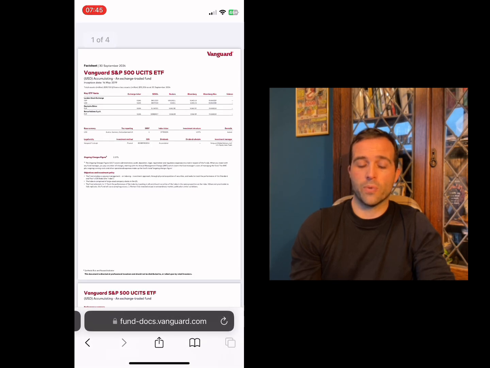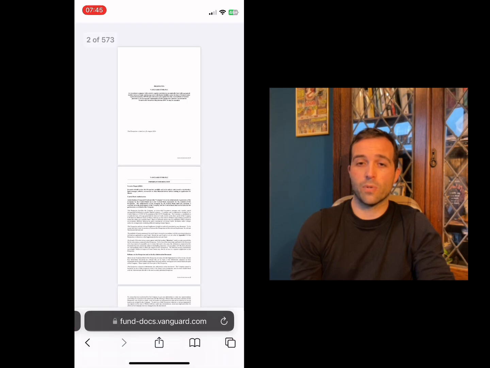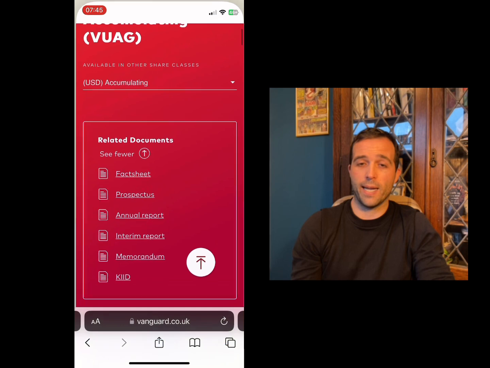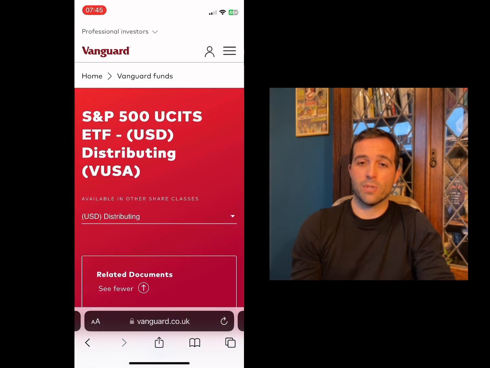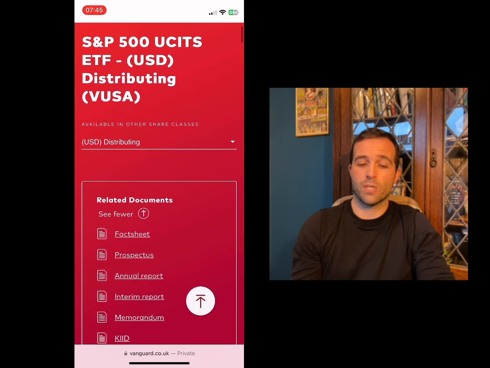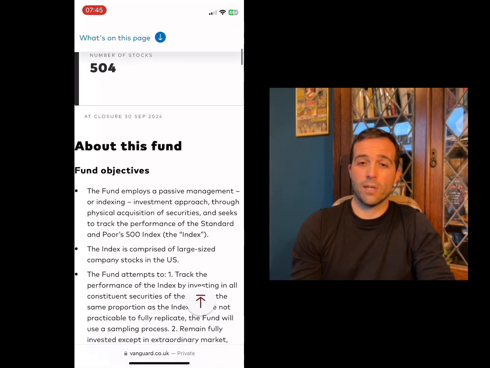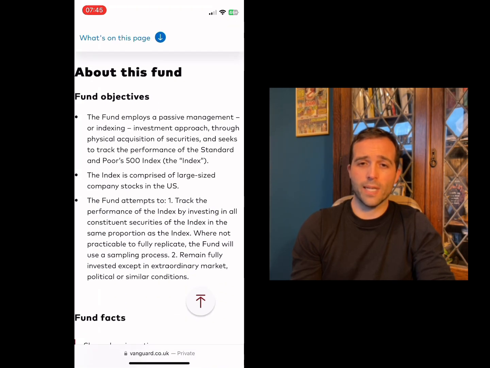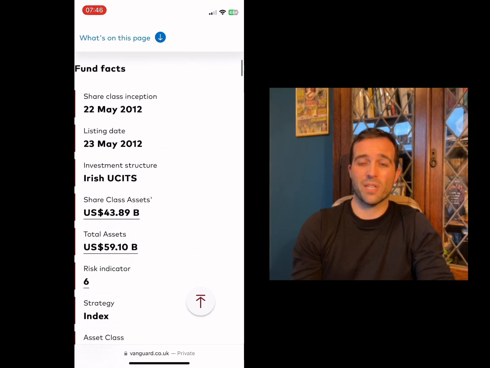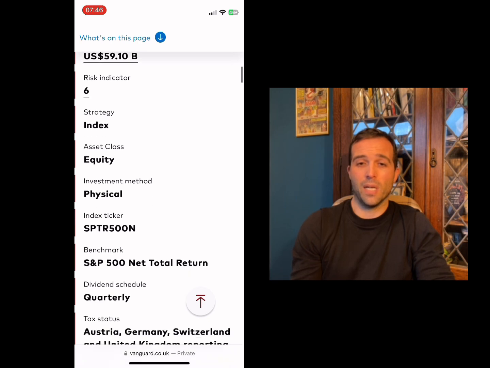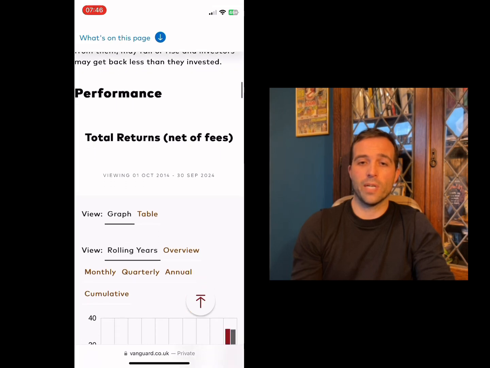What you'll notice as well, there is an accumulating one and a distributing one. So the accumulating one will grow your capital, so any dividends they pay out will keep snowballing and be put back into your investment, so it will grow your capital. But the distributing one is an income one, so if you want an income coming in regularly, like from dividend payments, you can get this if you want as well. I've done the accumulating one because I want to invest for a long-term period and I will just want my investment to build up, so they'll just keep reinvesting whatever I earn back into there.